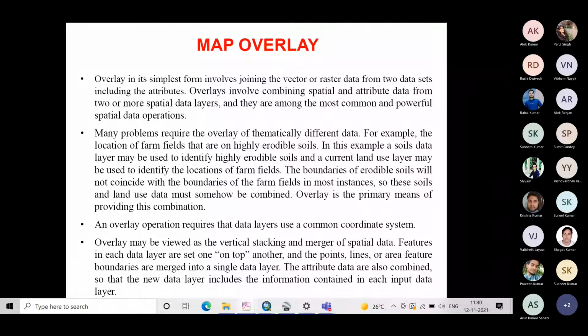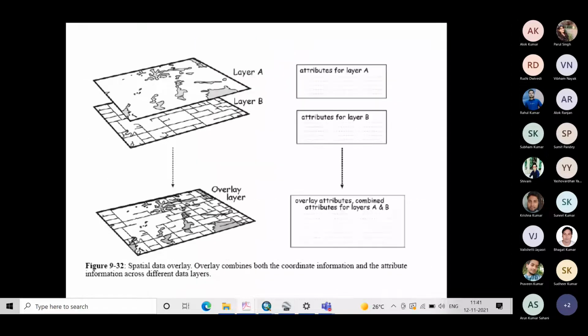हम लोग अब वेक्टर ओवरले को पढ़ने जा रहे हैं। वेक्टर ओवरले को पढ़ने से पहले अब आपका काम क्या है? अपने अपने कॉपी पे लिखिए, ओवरले से अब आप समझते क्या हैं। ओवरले को अगर हम बोलें, क्वेश्चन इज व्हाट इज ओवरले एनालिसिस। डेटा टाइप की बात नहीं कर रहे, वेदर इट इज अ रास्टर डेटा और वेदर इट इज अ वेक्टर डेटा, डजंट मैटर। द क्वेश्चन इज जस्ट अ जेनरिक क्वेश्चन, what do you understand by overlay analysis, and in which condition you will apply the overlay analysis.